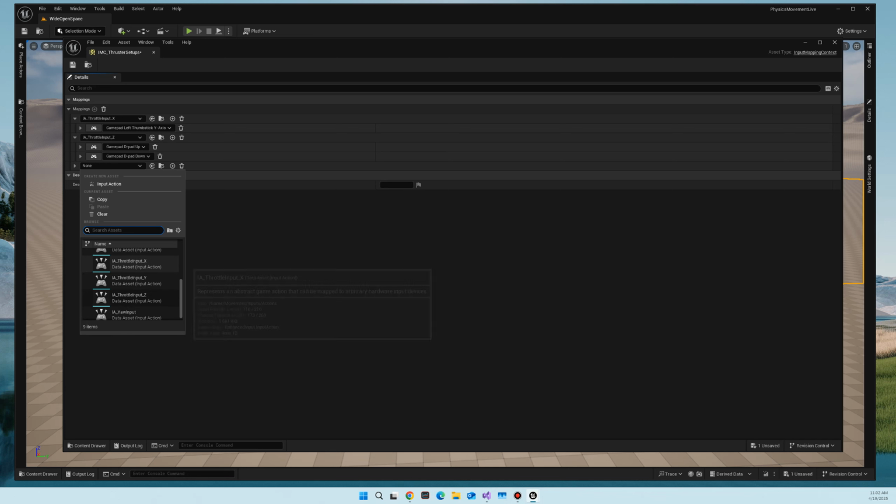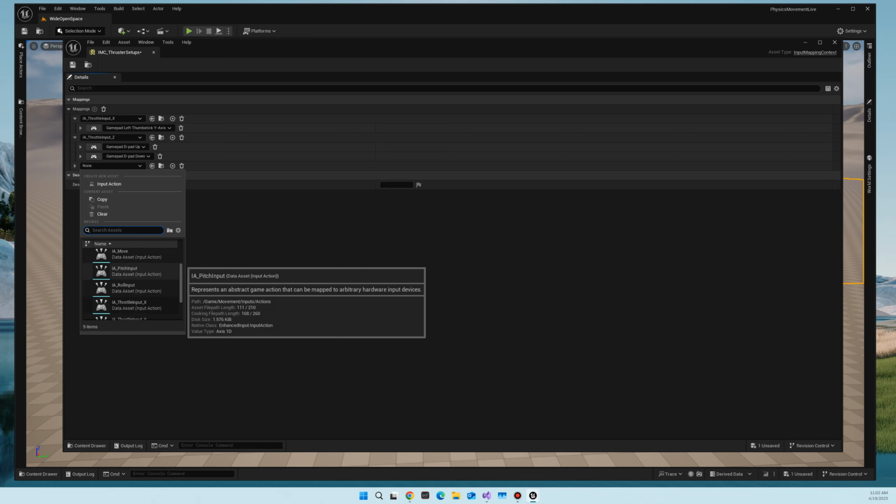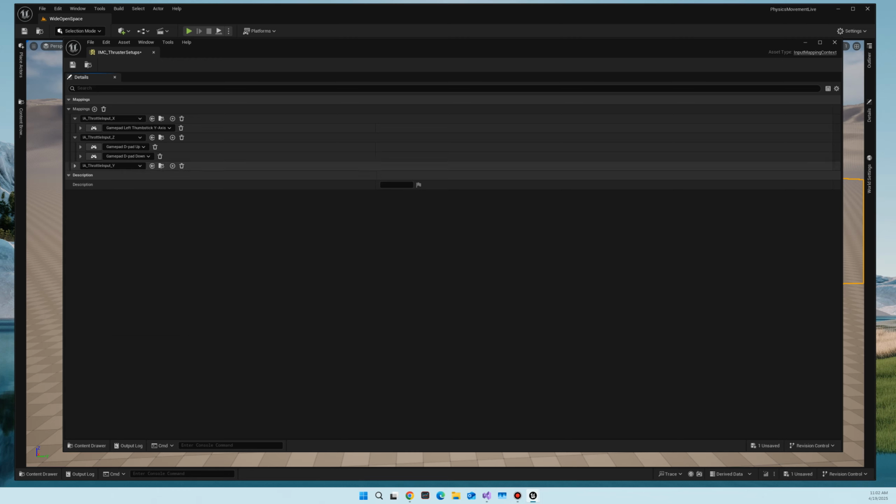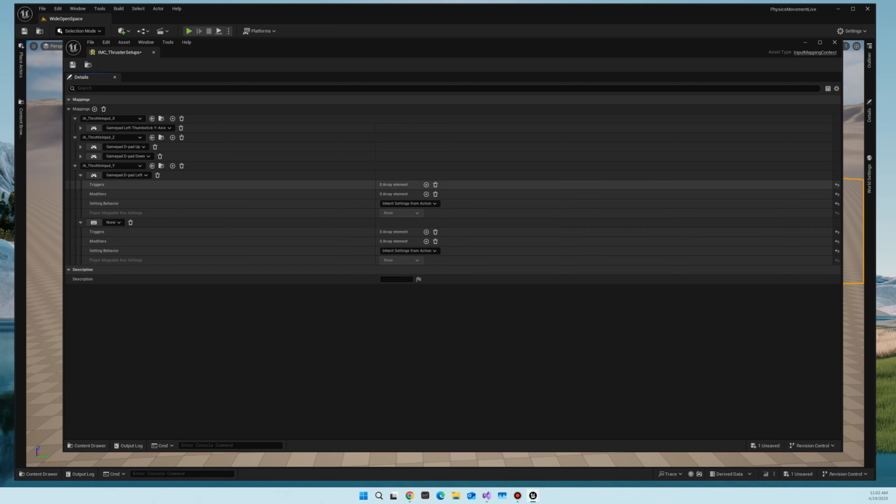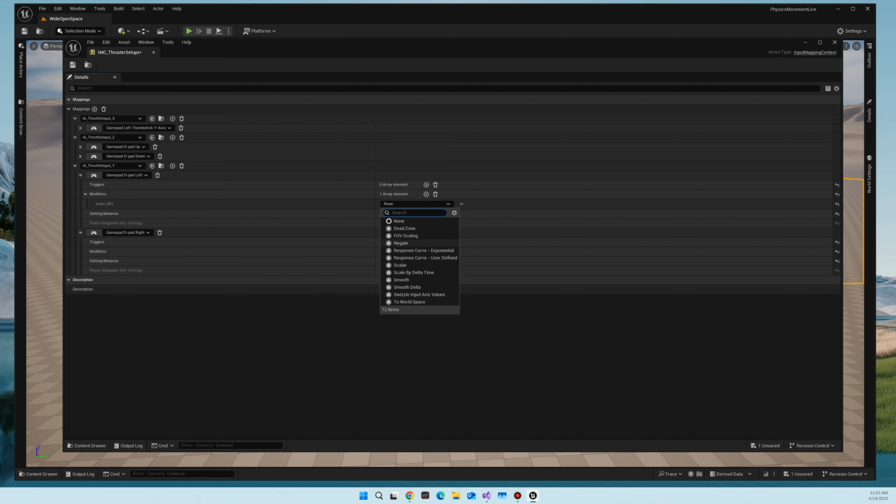Let's put this on the Y. There's throttle Y, okay. And then the throttle Y, I'm just going to put left on D-pad left, and right is going to be on D-pad right, and then left modifier, I'm going to go ahead and once again negate it.